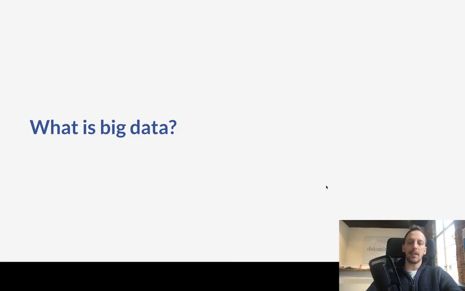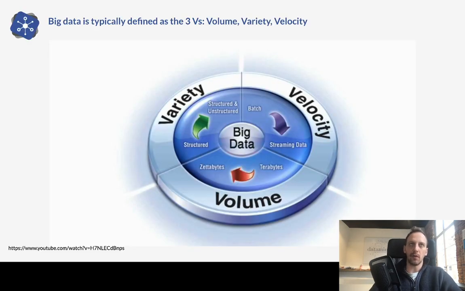Let's start with what is big data actually. What do we mean when we say big data? Well, there's quite a few definitions. I used to work in a large management consultancy firm, and there the main definition was that if it didn't fit in Excel anymore, then it's probably big data. That was true for that organization, but for most organizations, I like the definition best which is shown here.